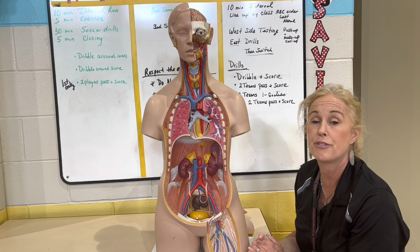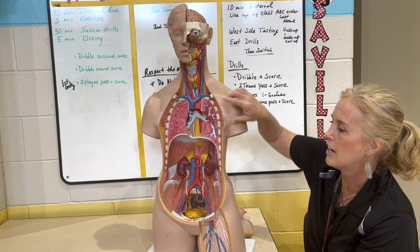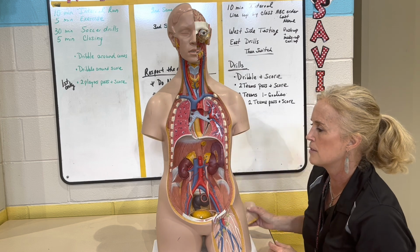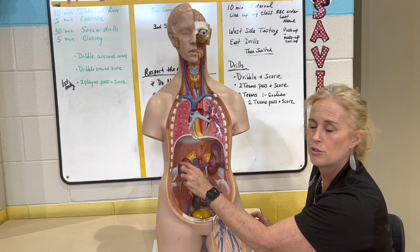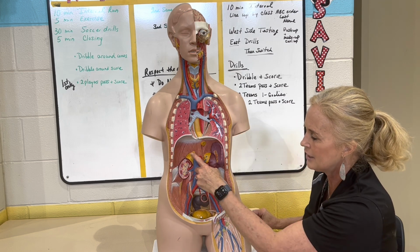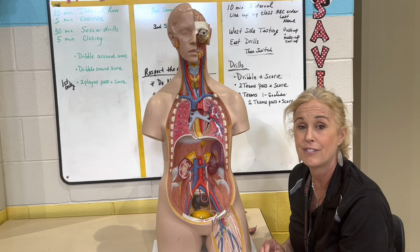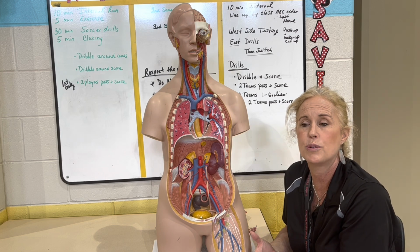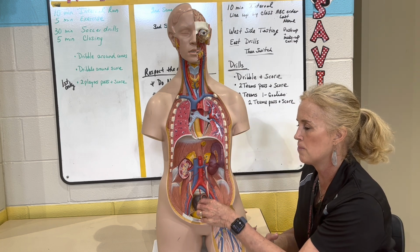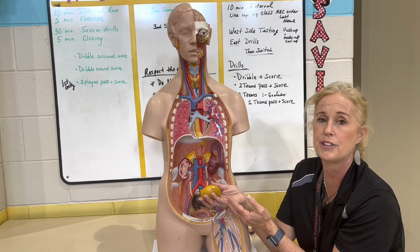If we were to talk about the urinary system, that has to do with when you drink water. When you're drinking any kind of fluids, it still goes down your esophagus into your stomach, but then when it's absorbed, those liquids get filtered through your kidneys. You have 2 kidneys, 1 on each side, and they filter the liquid. Anything your body doesn't want, like if you didn't need all of that liquid, or if you had too much salt or electrolytes, leaves your body after being filtered through the kidney, and it is stored down here in a round organ called the bladder.